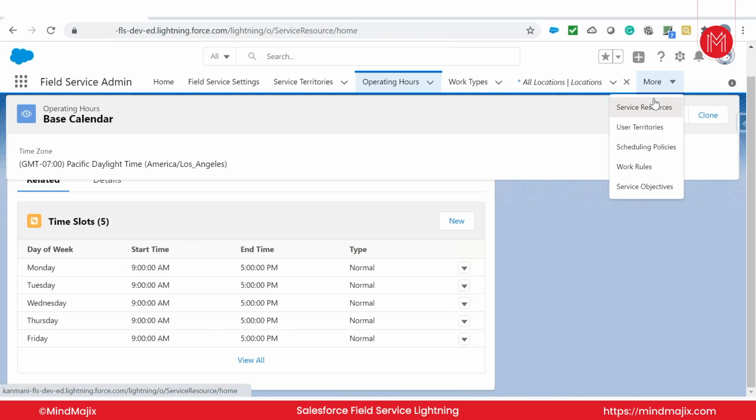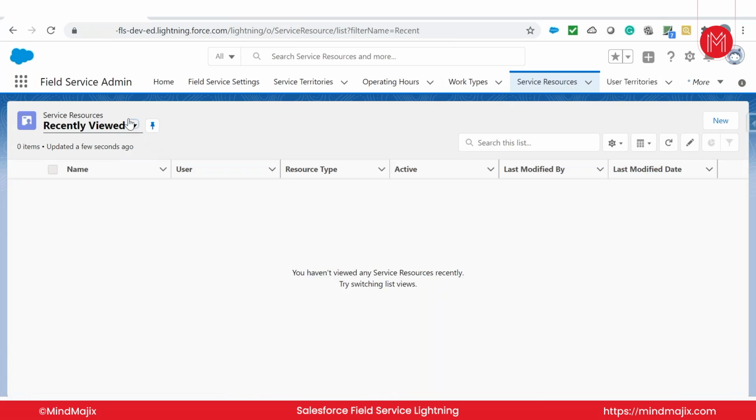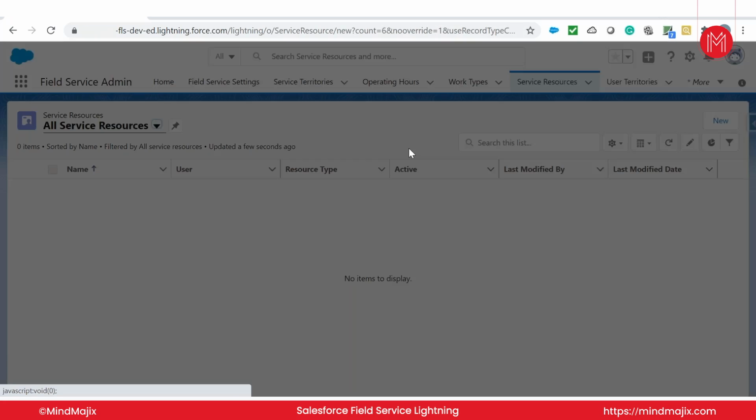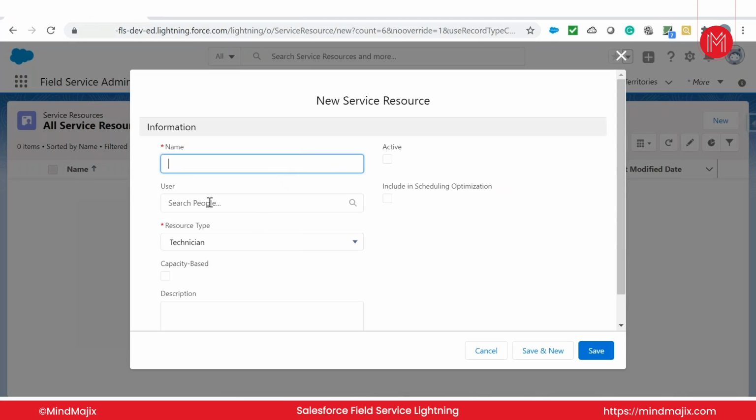I'll go to the service resource. On the service resource, I have to create a record. I don't have any record, I just opened it. In the service resource, I will map it to my user record. Each and every service resource should have a user record in your organization, and they have to be associated with an FSL license. They have migrated from license to permission set; nowadays they are using the permission set. For each and every user who will be a service resource, I have to associate a user license and then give them the particular field set.